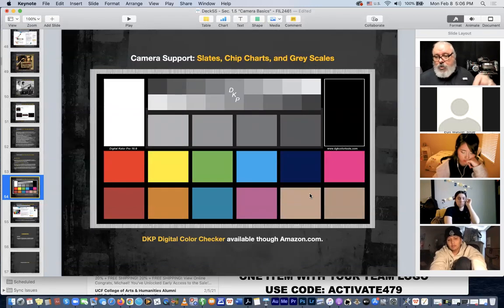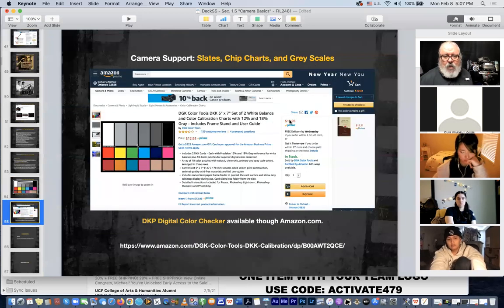So if you shoot a chip chart, we call these a chip chart, shoot that first. So embedded in the file are a set of color standards. And then the color correction folks in post-production will adjust your clip to those color standards on a vector scope probably. And now you've got a perfect place to start your color correction from. Okay, so that's the only other thing I wanted to talk to you about today is a chip chart. Okay, and you can buy these off Amazon for like $10 or $12, I think. Yeah, $12.95.